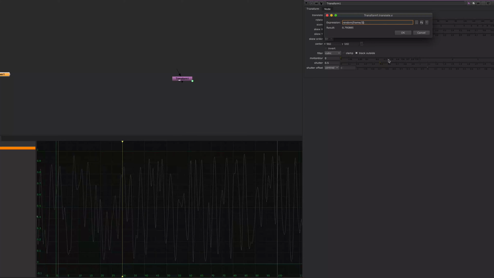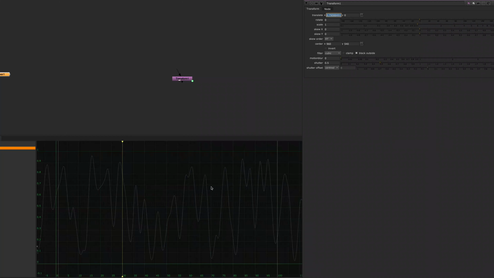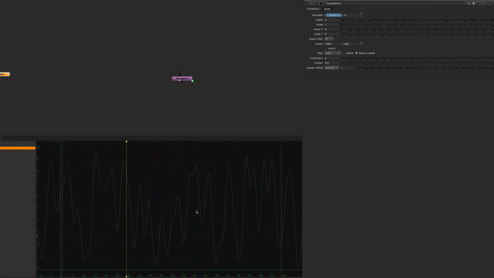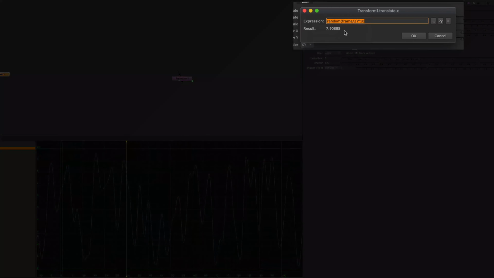We could divide the frame by 2 to reduce the frequency of the noise pattern by half. We can then multiply the result of the random function by 10 to increase the range from 0 to 1 to 0 to 10. Again, notice the order of operations. The division inside the brackets applies only to the frame number, so this affects the frequency. The multiplication outside the brackets affects the result of the random function after we've changed the frequency.